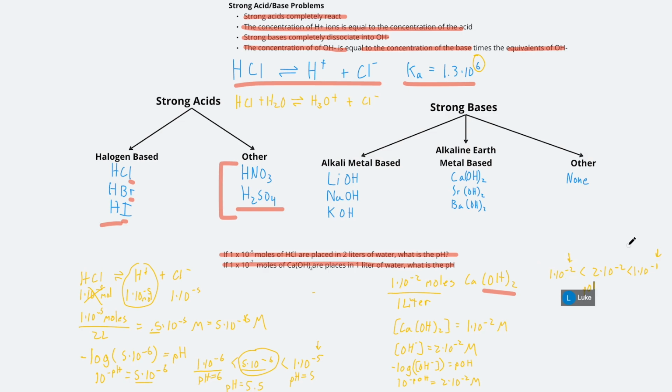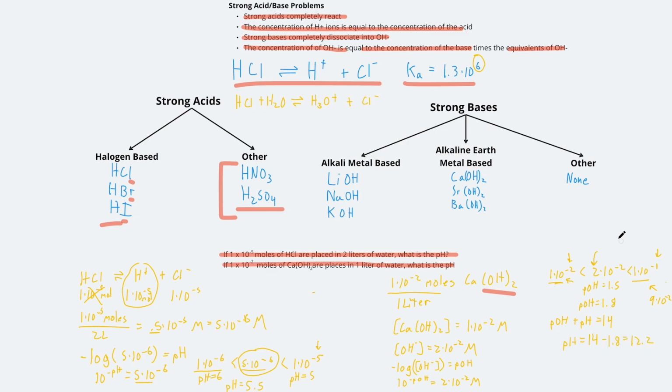So you could pick something like 1.5, and you're probably going to be totally fine for the test. You could also try to go a little bit more precise and ask yourself, is 2 times 10 to the negative 2 closer to the number on the left or the number on the right? And hopefully you can see that it's closer to the number on the left, because the number on the right, to be really close to that number, you would need something like 9 times 10 to the negative 2. So if you wanted to be more precise, you could do something like pOH equals 1.8, and you might be a little bit closer. But either way, you're going to be fine. Now to find the pH, remember that pOH plus pH equals 14. So then the pH is equal to 14 minus 1.8, which equals 12.2.